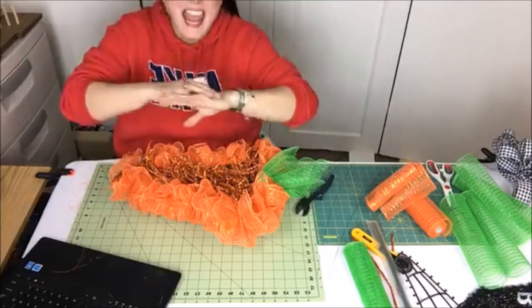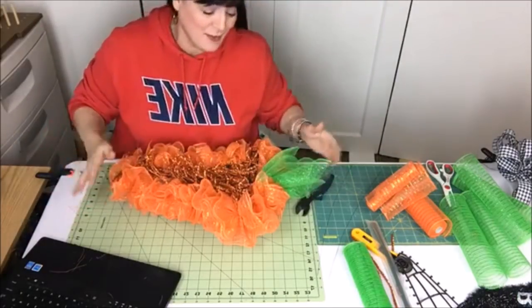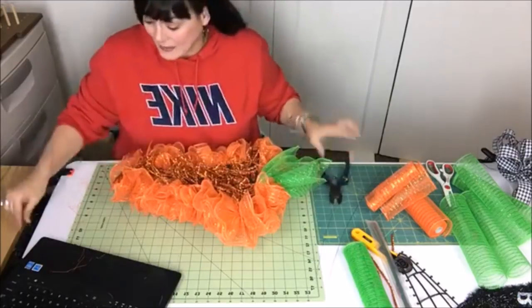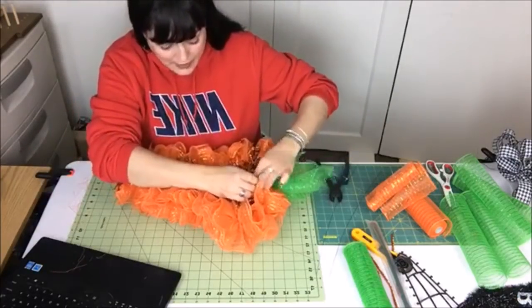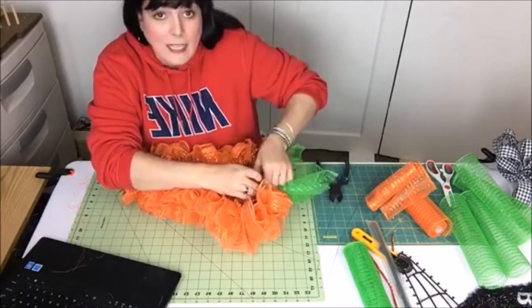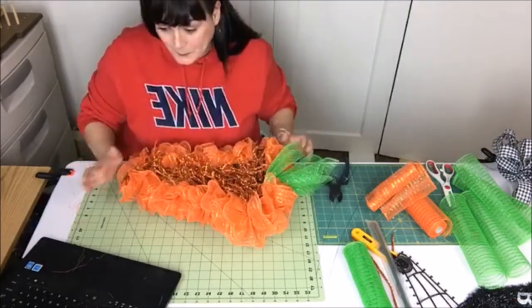Right, Estella? Many things. It is a very versatile frame. So I cut off the ends of my wire or stem, whatever you're wiring in with, and I fold the cut edge down inside so it's not poking out.